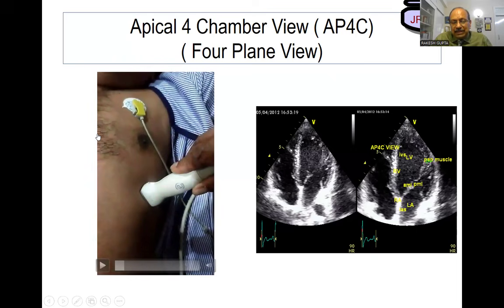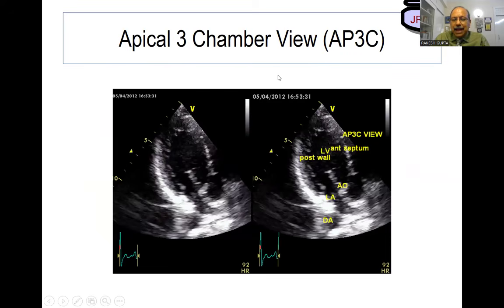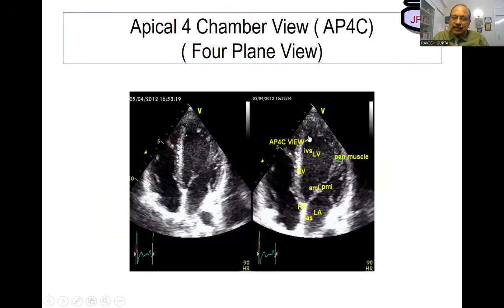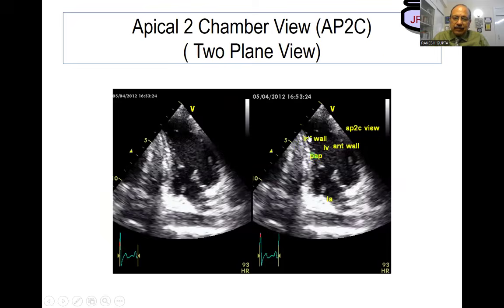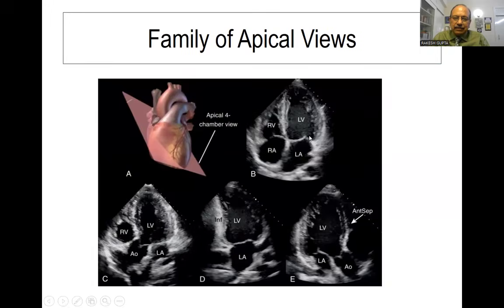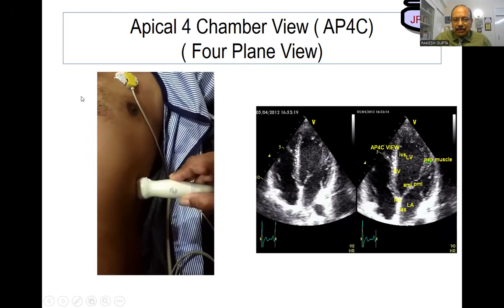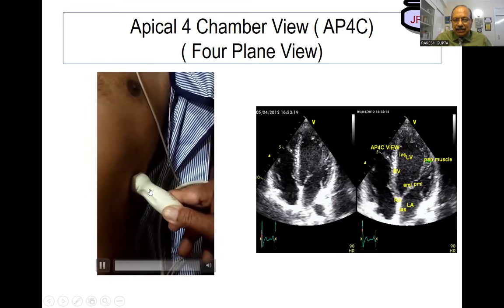If you move your probe from the left parasternal window to the apical window, what view will you get? You will get the apical 3 chamber view. It's something like Plaque's view. That's what he's trying to do. Look again. Parasternal window to apex window. He'll rotate clockwise: 2 chamber, then finally 3 chamber.